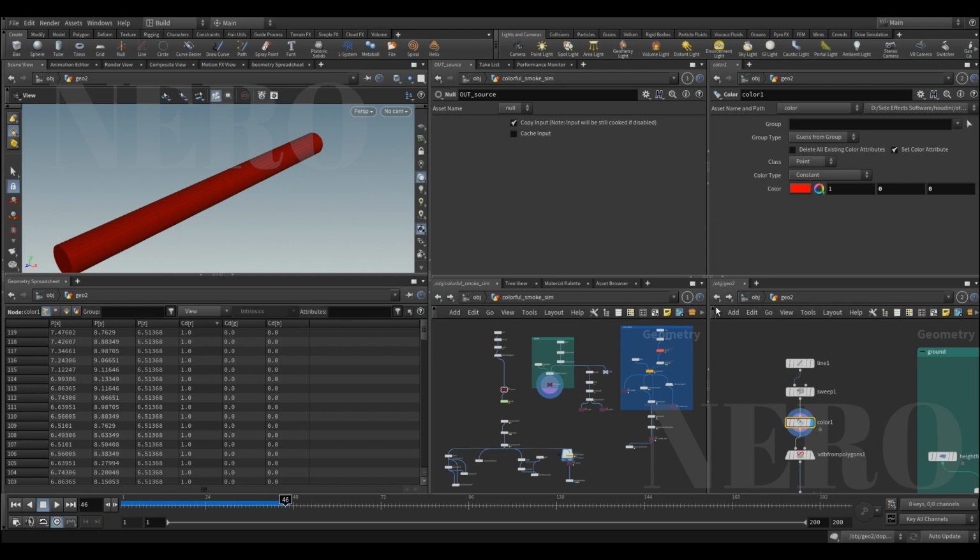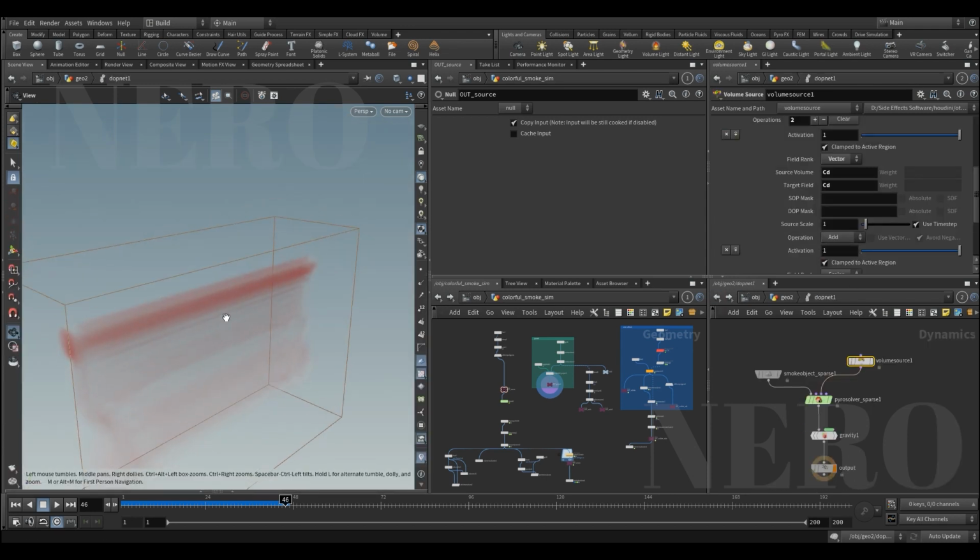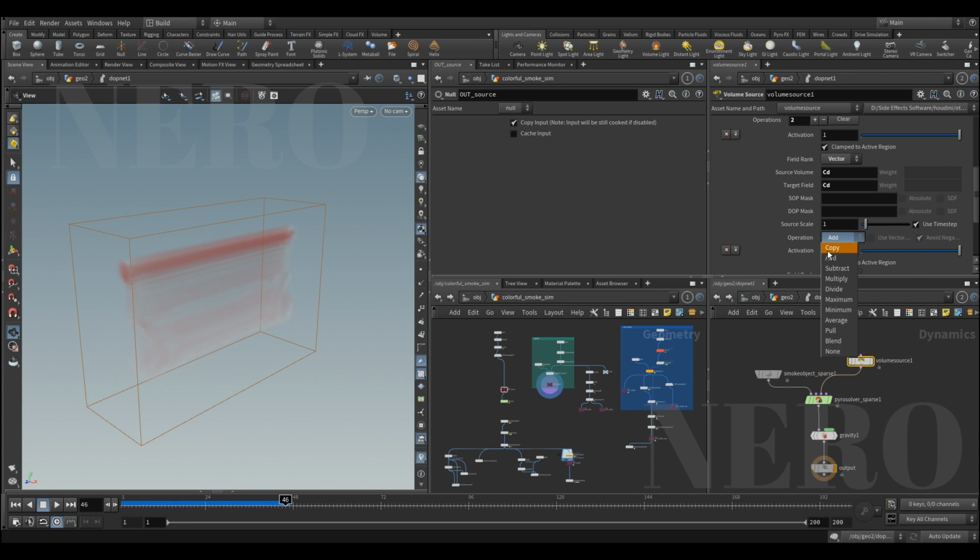But since we are using the add operation, it will get brighter and brighter because it's beyond 1. And you might think, oh, okay, then let's keep it below 1, or the maximum is 1, right? Why don't we use copy? Yeah, we can try. See, much better.